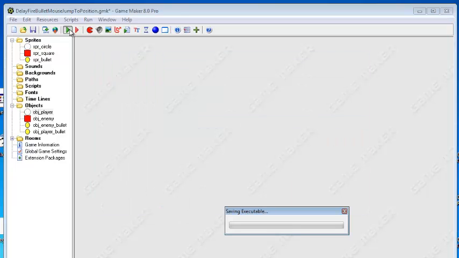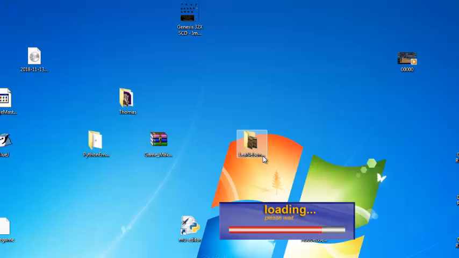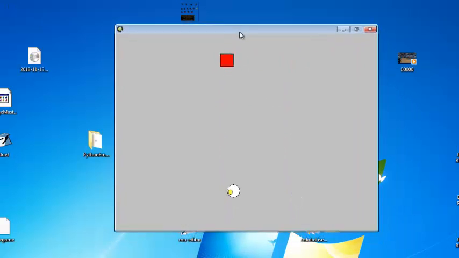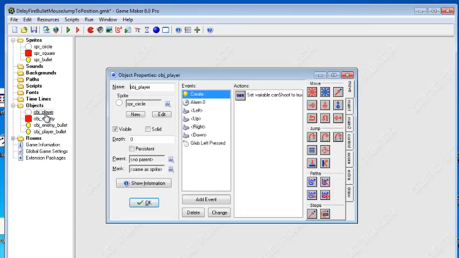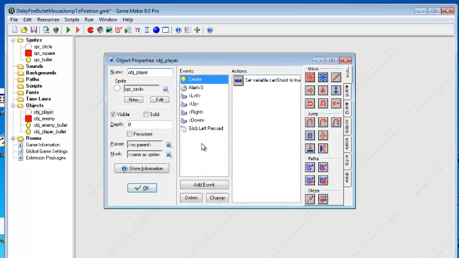So now that I changed it to 15, let's have a little look to see. I should have about twice the fire rate now that I set it back to 15. So let's bring this up so you can see it. Yeah, and now I can shoot every half a second. Now you notice the bullet is following where the mouse is pointing, the location of the mouse. I'm going to show you how I did that. Okay, let's go back to the player. Actually, let me finish this up first before I do that.